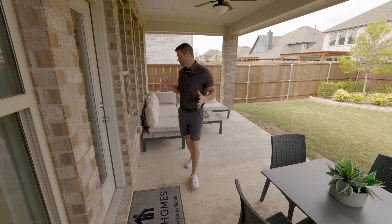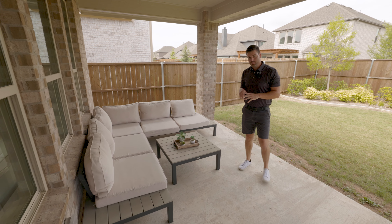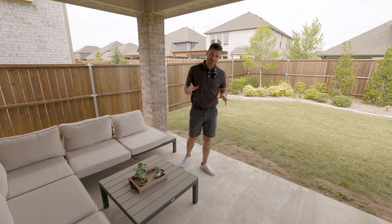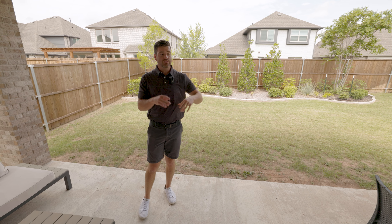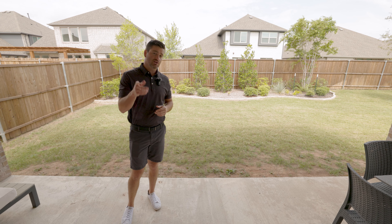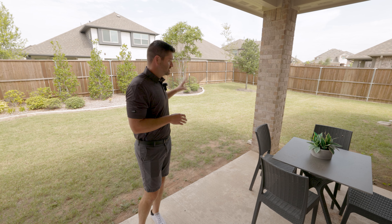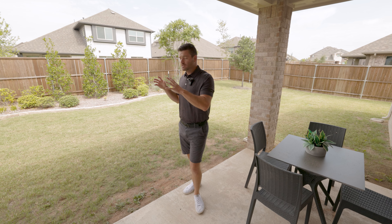Now we're here at the back patio space of this house. This is going to be a nice oversized patio — we've got a table out here as well as a couch. There's a lot of things you can do with this if you want an outdoor kitchen, and you can wall this off with a cedar fence for more privacy. I've got contractors that can take care of that for you. You're going to be able to hang a TV and hook up your gas or do a gas fire pit because there's going to be a gas connection on the back patio, which is a huge deal. These are nice oversized lots — the majority of lots are around 40 to 50 feet nowadays, but this is a 60-foot wide lot, so plenty of space and lots of room for activities.